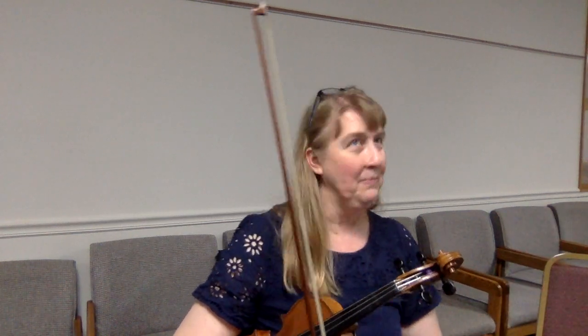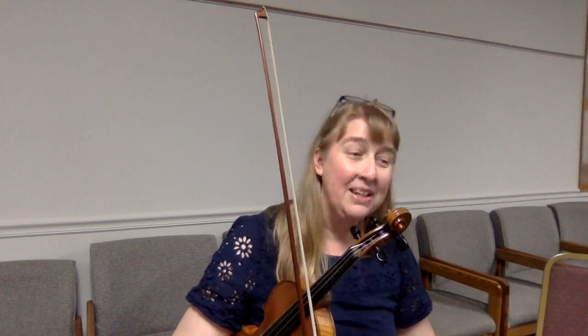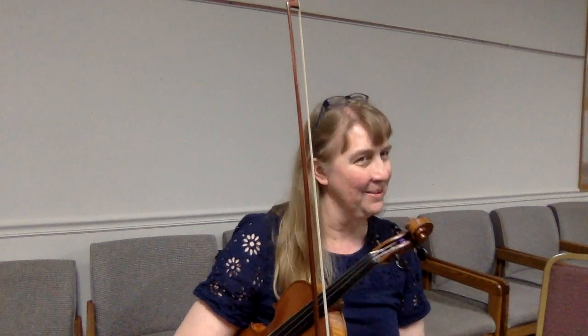I love this tune because it has this cleverness in its composition that it reuses that descending scale thing, but it uses it in slightly different ways. It's offset by a beat, for example, in the A phrase versus the G phrase, but it's the same notes. And that's actually very efficient composition. We don't have to learn some completely different new pattern, but it's different because it doesn't sit the same way in the phrase.